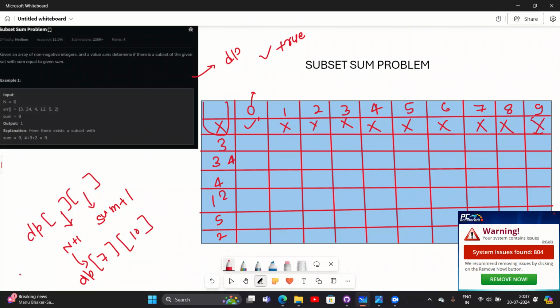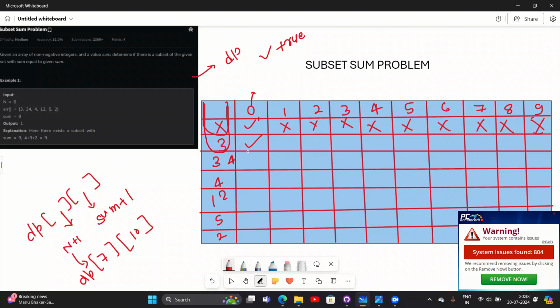Now again we will move towards this place. Okay, so can we generate a sum of 0 if we have a set containing nothing and 3? So we can generate, we will take nothing from this set.